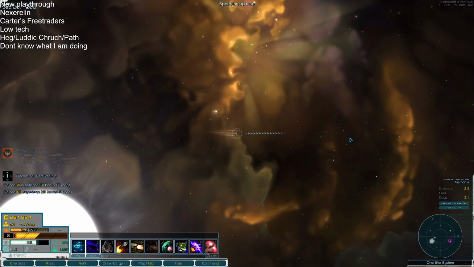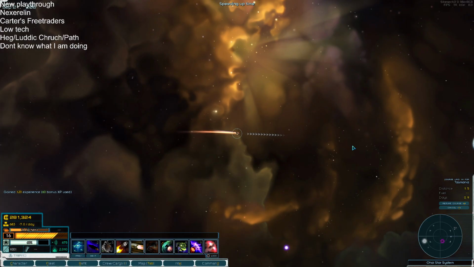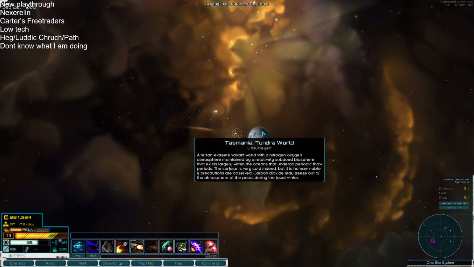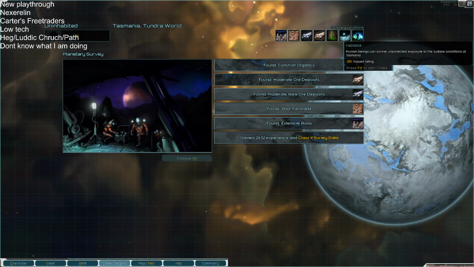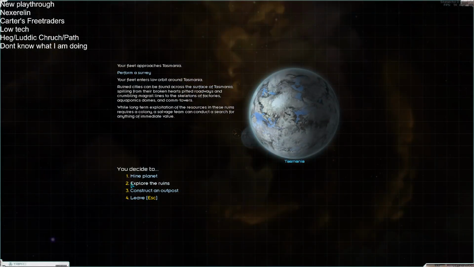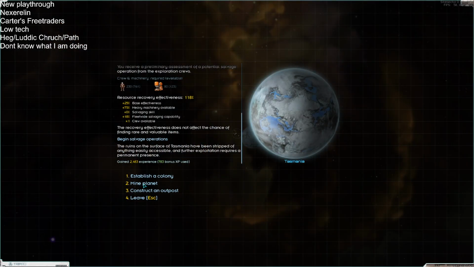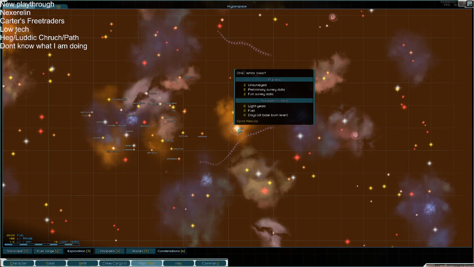Let's check these worlds. Again, rocks with the Thunderworld. Food, farmland. That's a habitable planet. That's something where we can have some form of barren, ice. Yeah, we can have something here if no one else picks it up.